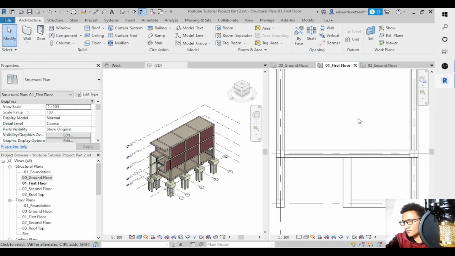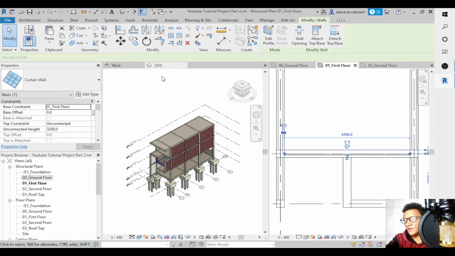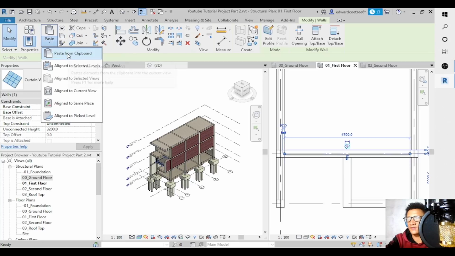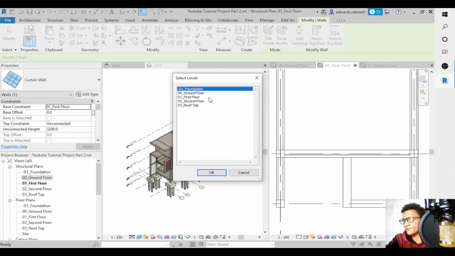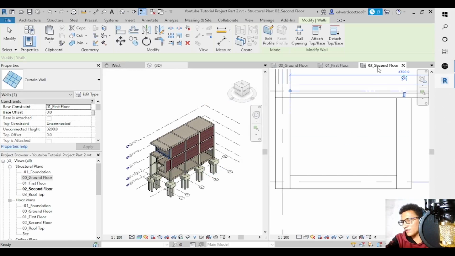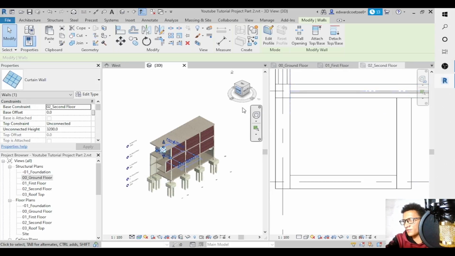There we go. So after that, I'm going to select that panel and then just copy, align to my second floor. So I'm going to go to second floor, and what I want to do with my second floor is, let me just go to the front of my 3D model.